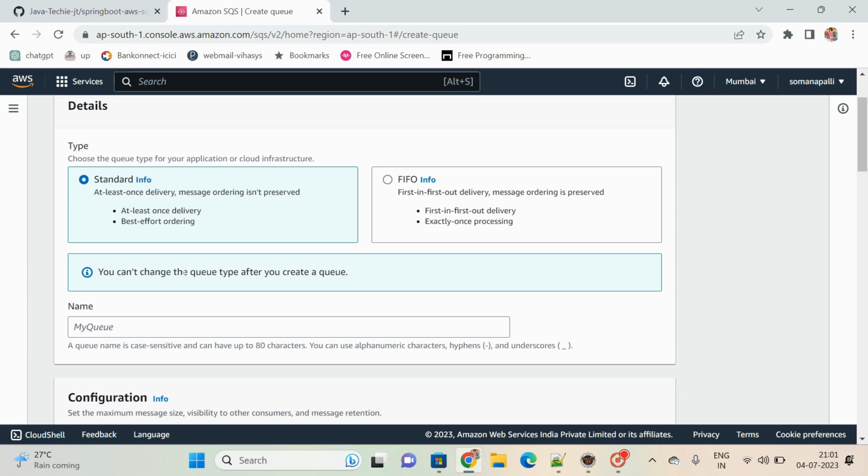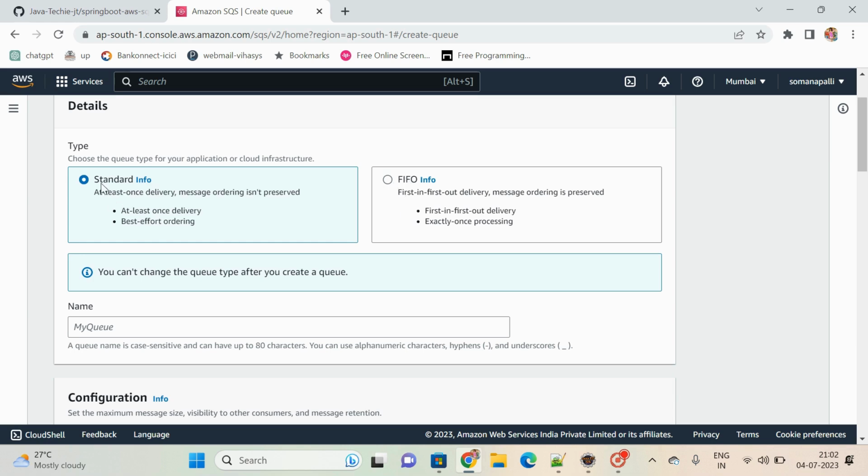The basic difference between a standard queue and a FIFO queue is that in the case of standard, you can make multiple, effectively unlimited transactions, though duplicates are possible. If the order of the message is important, then you should use the FIFO type. If the order of the message doesn't matter and high throughput is more important, then go for standard. High throughput means a larger number of transactions within a second. If you really want to perform n number of transactions, I can go for standard. Otherwise, if message ordering is very important and throughput is lower, then we should go for FIFO.